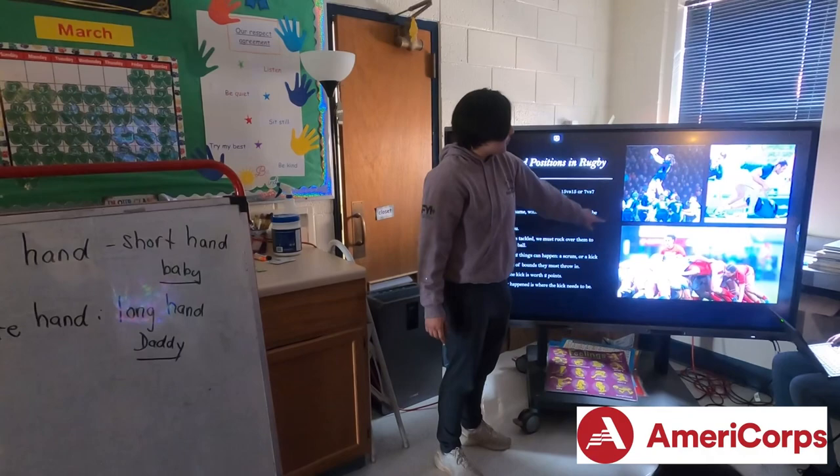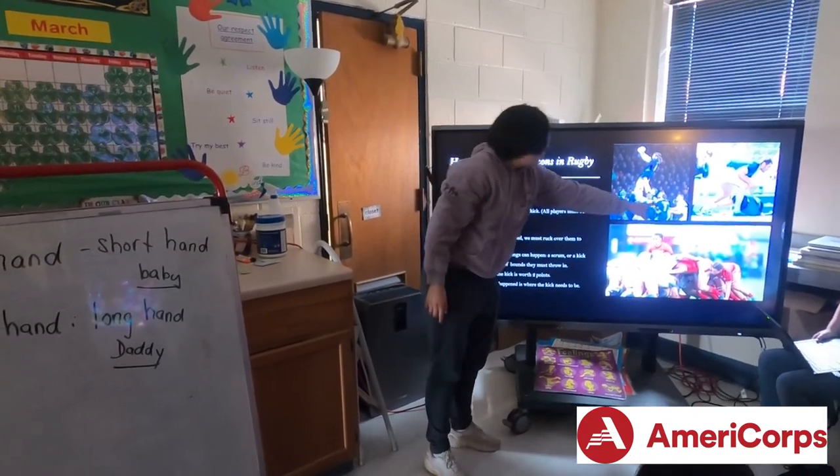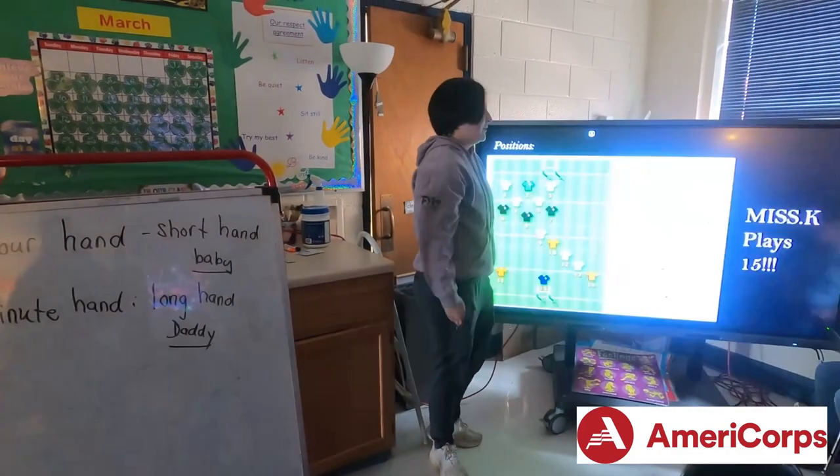And that is a throw-in. So you lift up your players to receive the ball. And you see they're waiting for him to get down on the ground. And then from there, they pass on the ball and they keep playing.